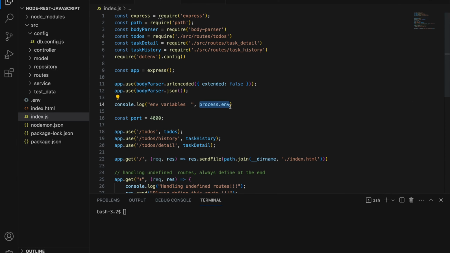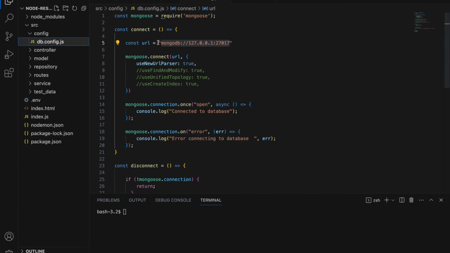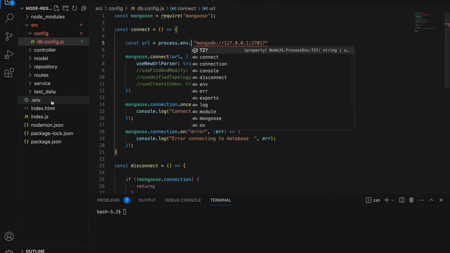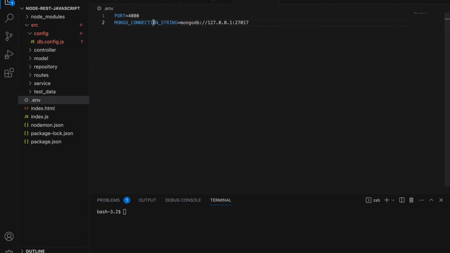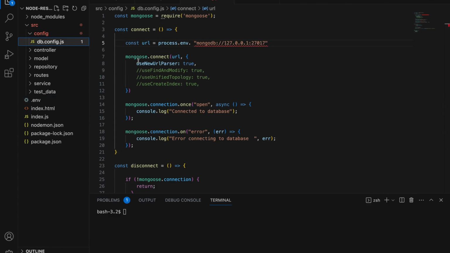There are already so many variables on that object, and whatever you define in the .env will be attached to this object. Let's read the port from process.env.PORT. If that port is undefined, with an OR condition, you can put your default port. Let's do the same thing in the dbconfig.js as well.